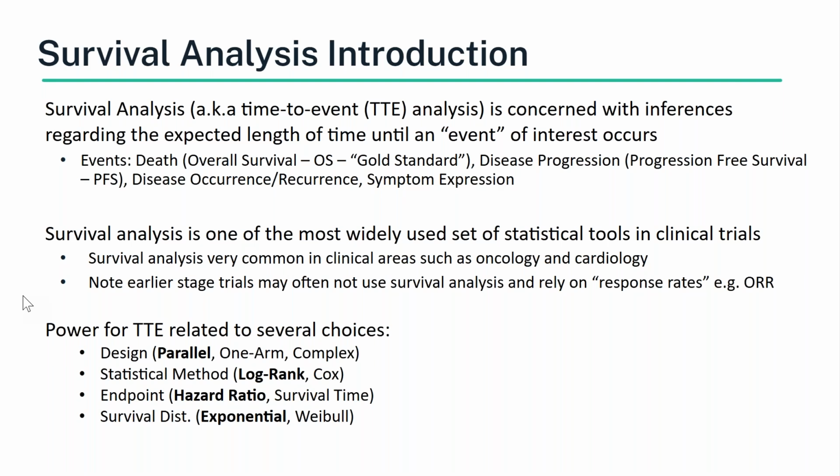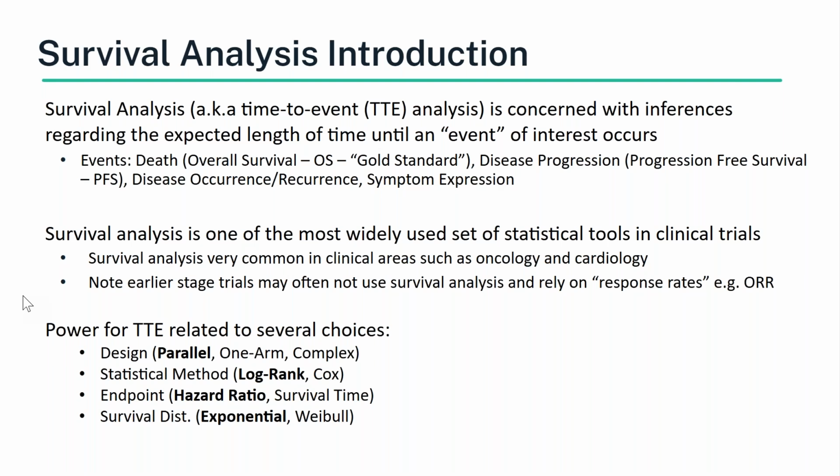So when designing a survival analysis trial, there are a lot of different decisions that need to be made, which will then drive how much power you have available. This is essentially true for any clinical trial you're running, but especially for survival analysis due to all the uncertainty that will surround it. So here we see 4 different decisions, or rather, these are 4 primary focuses you're probably going to be looking at.